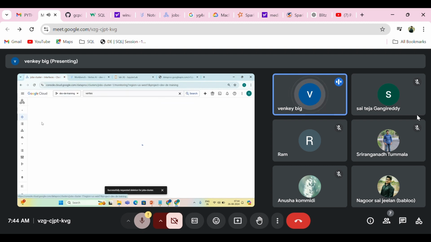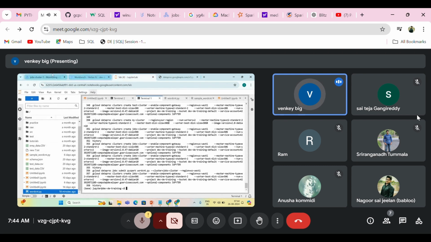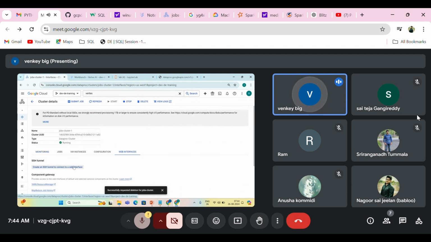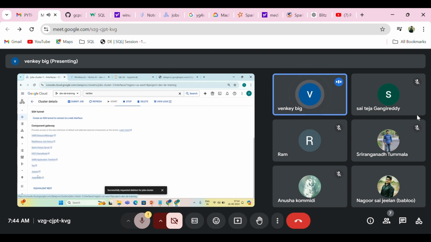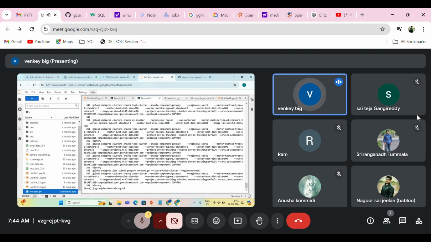You are submitting your job from your Vertex AI notebook to your Dataproc, not from your Dataproc cluster itself. The Dataproc cluster can be utilized only for shell-based practice, not for job submission. Be very, very clear. Your job submission will always happen from outside of your Dataproc service.